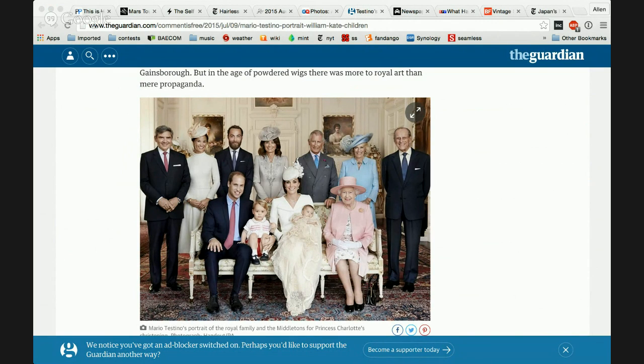I read this article thinking that I was going to agree with the writer. And in the end, what I found myself doing is, when you have a photo taken of yourself, whether it's for your high school yearbook or your Facebook profile or your wedding photo, you want to look your best. This is your public photo to people. Why should we portray realism in this type of photo?